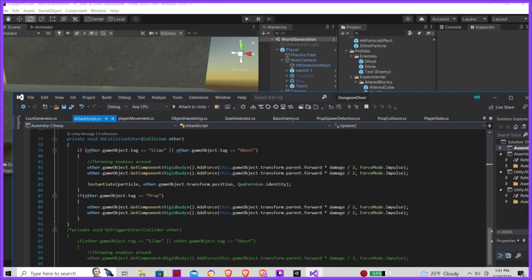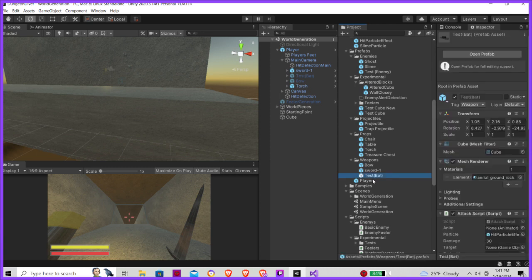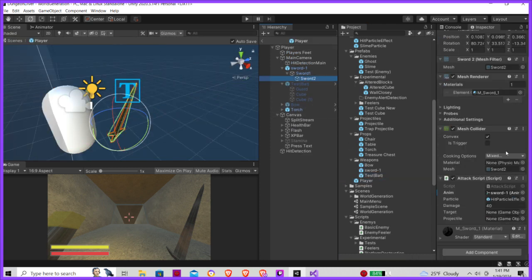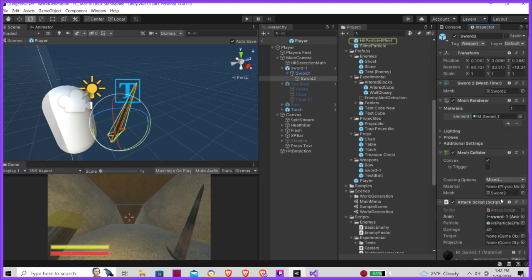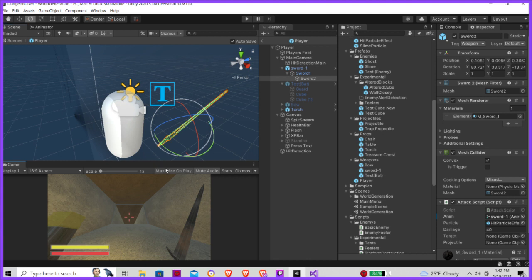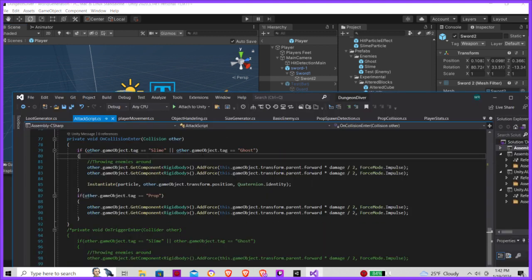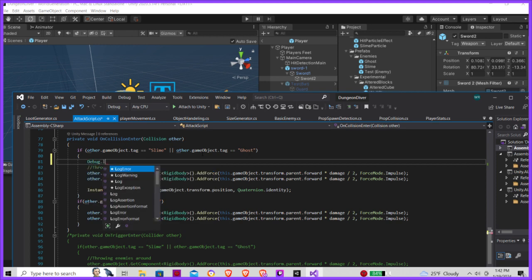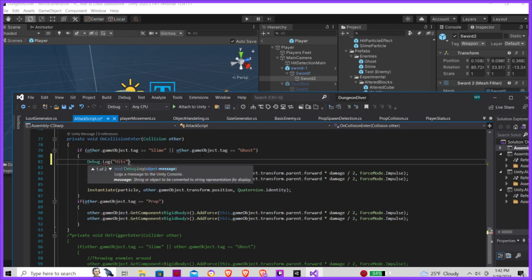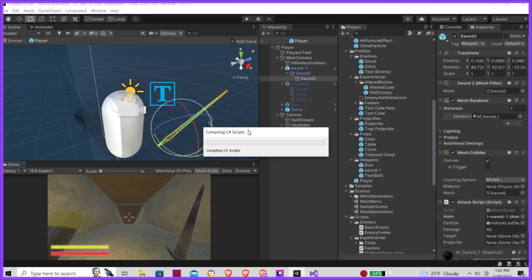Because it should. On collision enter. I may be having one of those brain farts. On collision. Does that. It is convex. Let me quick run a debug log, just to be sure.